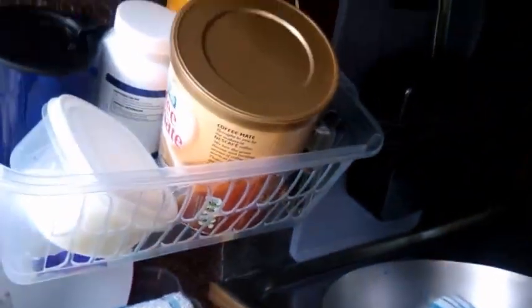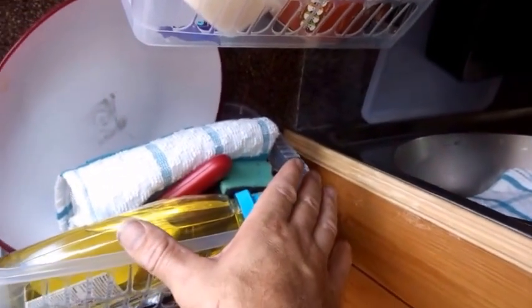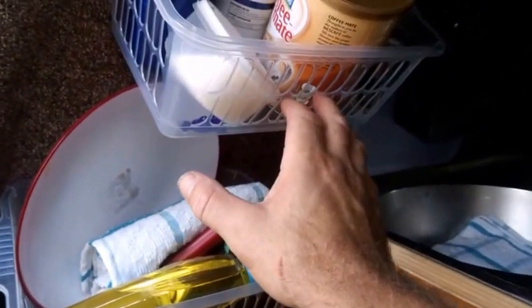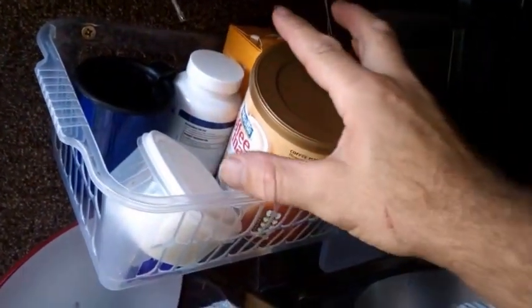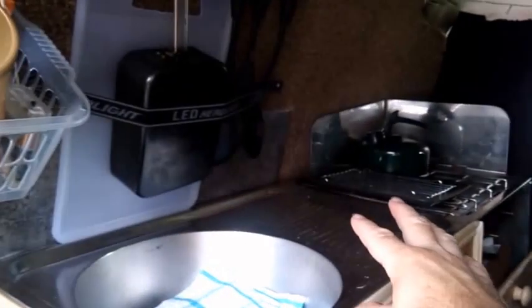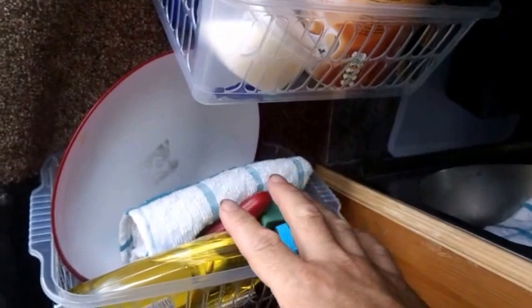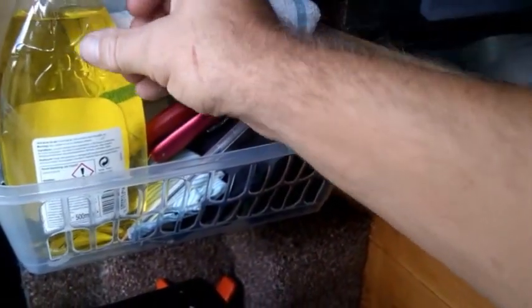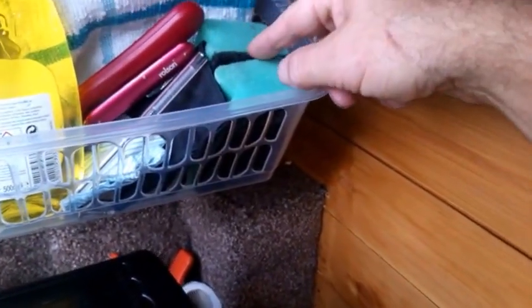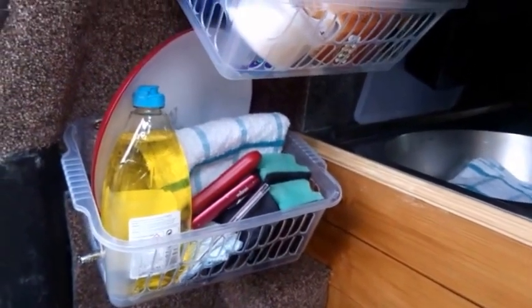Next would be your storage racks here. I bought 3 of these. It was some space that I had. Now when you're designing a van like this, every little nook and cranny becomes very, very important. So I got 3 for about £3. Simply screwed them straight into the ply lining. And the first one, brew making materials, right next to the sink and obviously the kettle. Coming down would be more kitchenware, plate, tea towel, the stove lighter, some washing liquid, knife, fork, spoon, something to wash the pots with, and that's already made it feel a lot more like home.